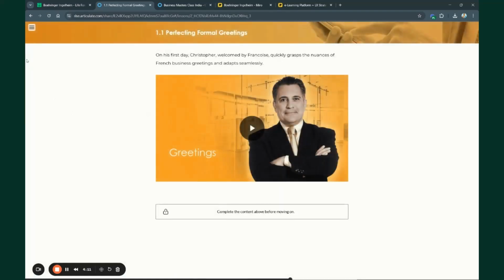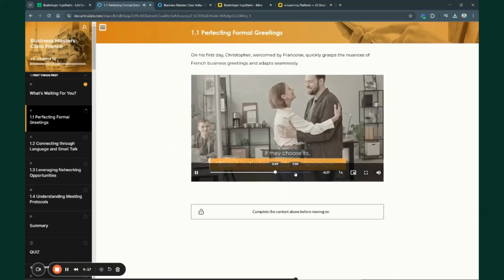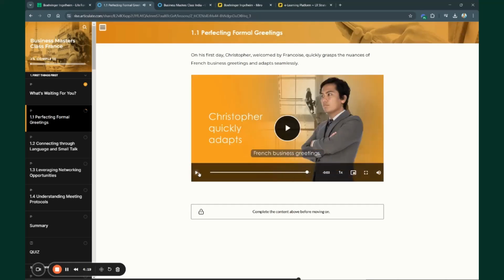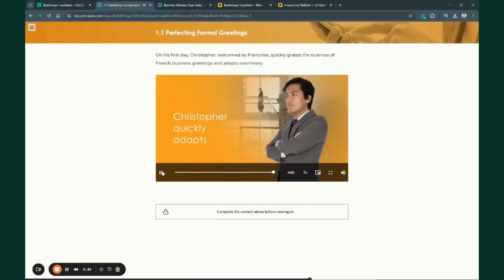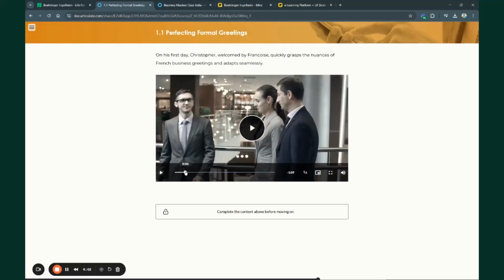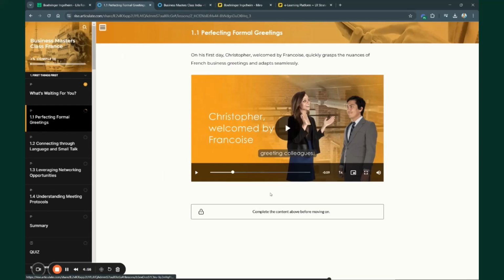So just to give you a very, very brief overview about the learning experience, this has a very specific concept. It is built on a story, so it's always one specific character. He is the hero coming from another culture to the French culture, and the hero always has a mentor. In this case, this lady from the French culture supports the hero who has to go through different challenges to adapt to the French business culture.